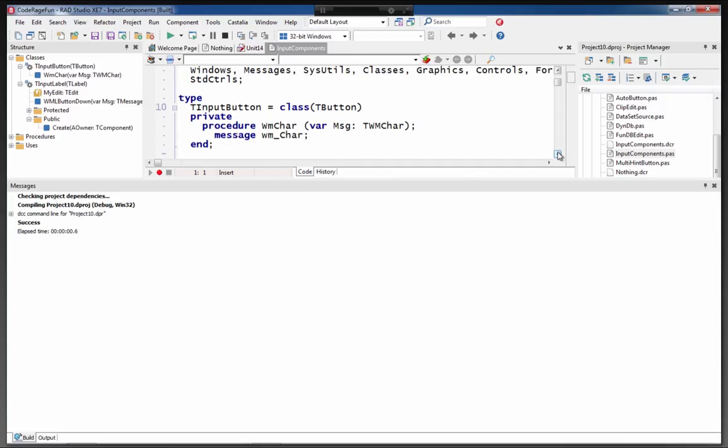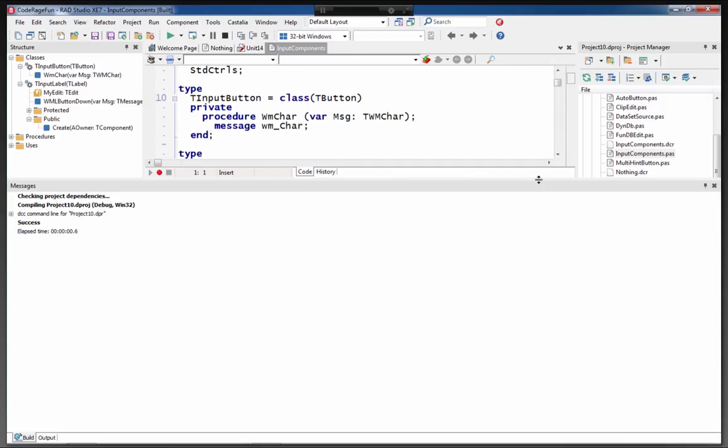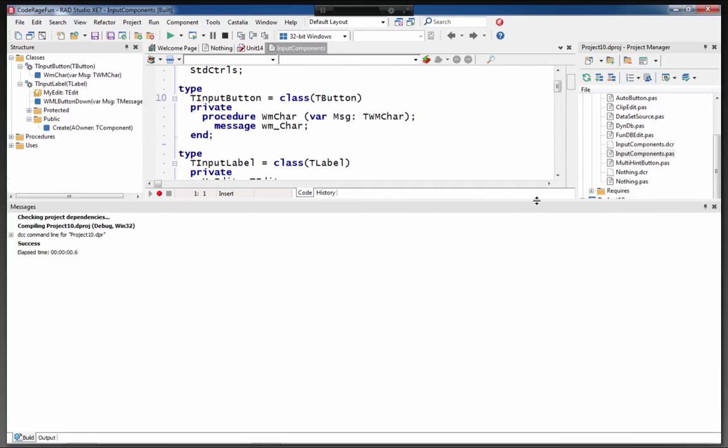So the button is fairly simple to handle because all you have to do is to handle the WM_CHAR. This is a Windows API message. The button has a Windows handle. So by default, any keyboard operation gets notified to the component that has the input focus. So when the button has the input focus, it's going to receive the char messages. What the component, the Windows control behind the button, does by default is just forget about them and ignore any input. What we can do is handle the input.